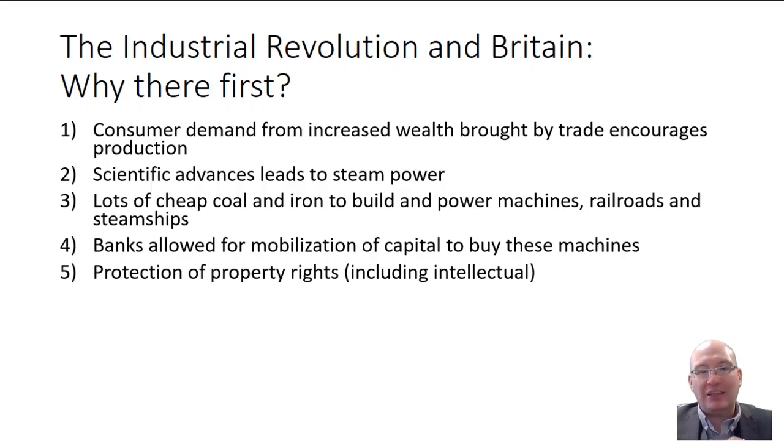In addition, this included intellectual property. So if you made an invention, you could get it patented, and then people would have to pay you to use your invention. So James Watt was inspired in part to develop an efficient steam engine because he knew that if he developed it, he could get a patent and people would have to pay him to use the technology he developed. If he spent a lot of time and energy developing technology and then people could just steal it, you would be crazy to waste money developing technology. You would just steal it from other people, and then you wouldn't get any innovation. So it's very important to protect property rights, especially intellectual property rights. If someone could just steal your ideas and not pay them, why would you invest in coming up with new ideas?